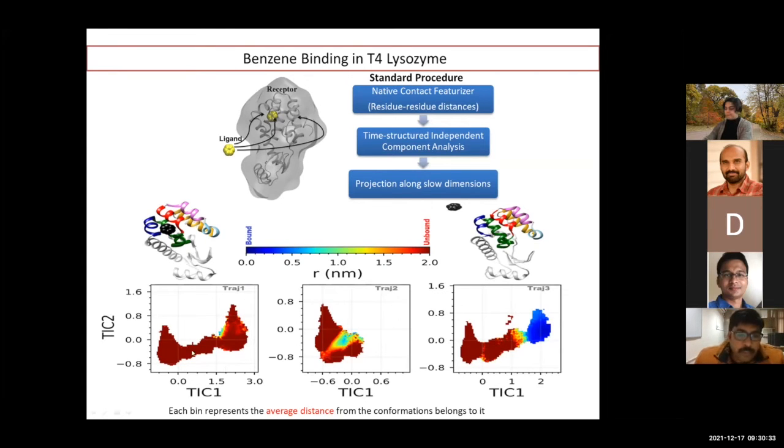This is the surface of trajectory 1, trajectory 2 and trajectory 3. All these trajectories are colored according to the distance from the ligand: bound is blue and red is unbound. If you see all 3 trajectories, they show different kinds of behavior. In trajectory 1, there is no blue on the surface, it is completely red, meaning all the bound configurations are scattered throughout the surface. In the second trajectory, there is slight, very light blue, meaning it is going more than 10 angstrom distance. These conformations are distributed, but not clustered at one place.